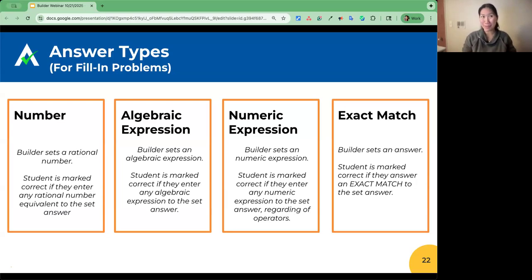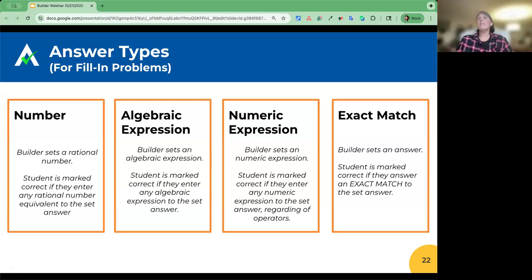Okay, this is where you had to help me with numeric expression. Okay, you can correct me if I'm wrong, but I believe numeric expression is like if I need them to write an equation in simplified form, right? Oh, I knew algebraic expression. So you gave me an expanded form, right? I need to take a number and write it in expanded form. In that case, like 525, I would need to write 500 plus 20 plus 5 to be correct. And in that case, a numeric expression would be the correct choice.